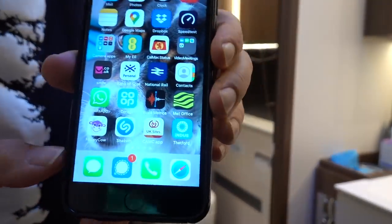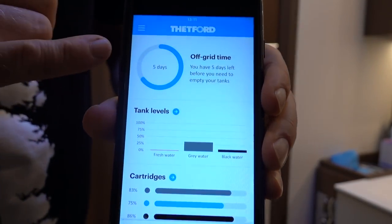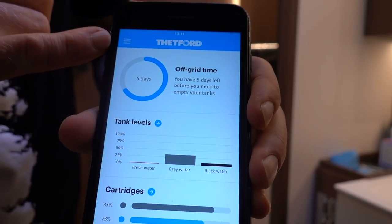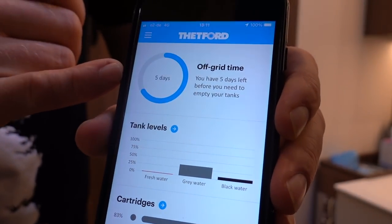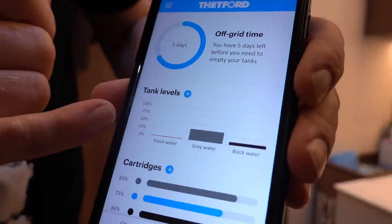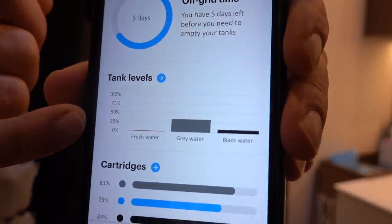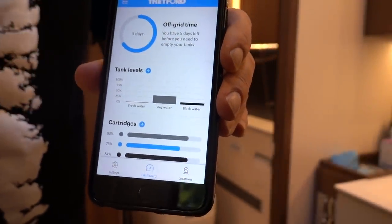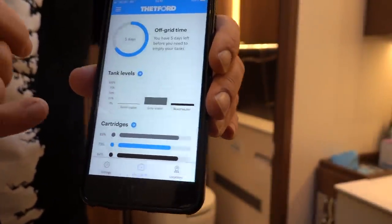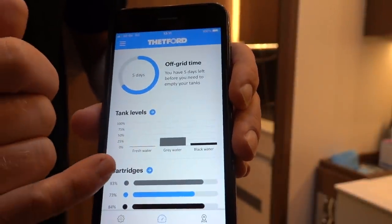Just my phone goes off at just the right moment. So in this app here, you can see it says we've got, didn't put my glasses on, did I? 5 days left of off-grid time and what the tank levels are. So I need to fill up with fresh water. Bürstner didn't give me a fresh water hose. They gave me a 10 litre watering can. So that's 14 trips to and from the tap. Thank you for that, Bürstner.